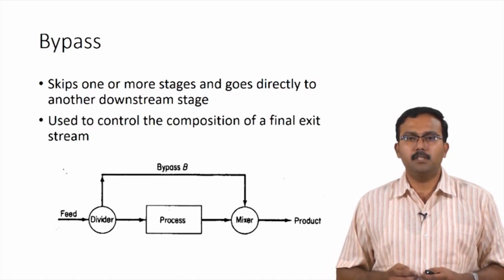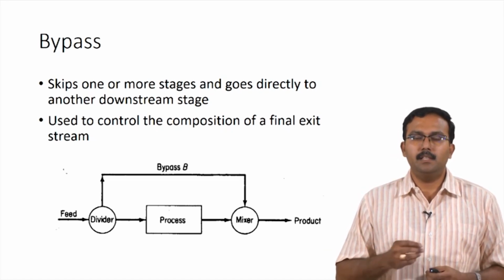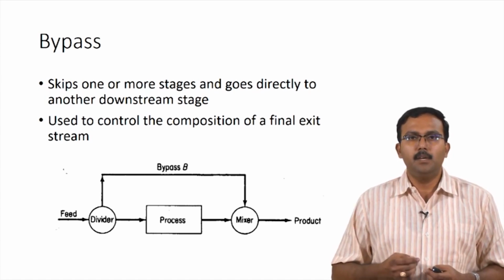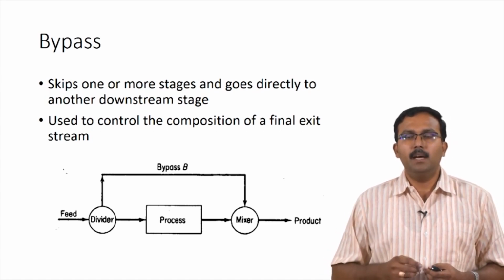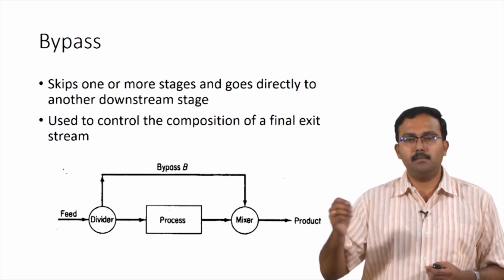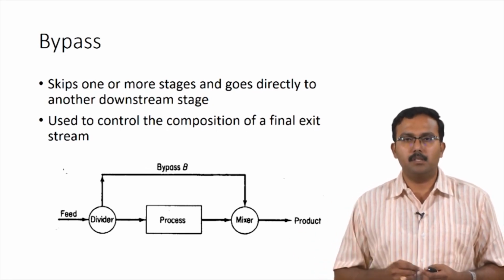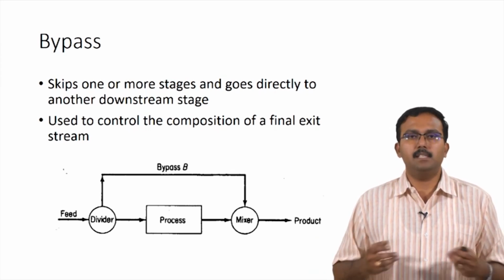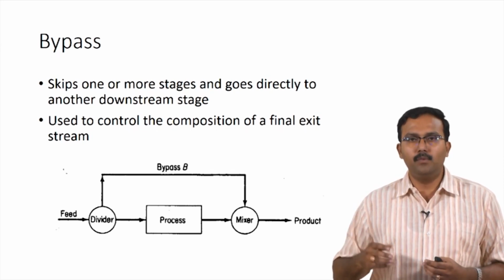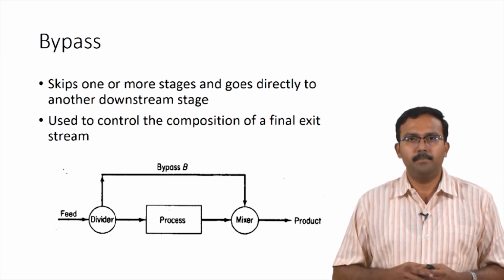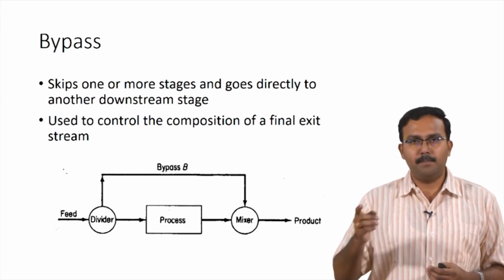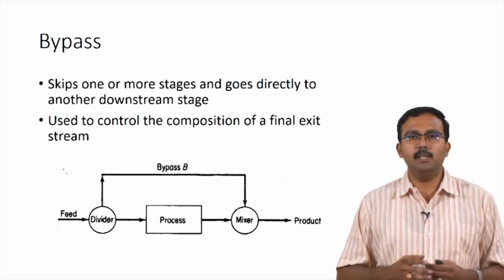If you look at the process shown here, there is a divider. It could either be a splitter or some kind of separator which takes out one stream and passes it across the particular step and then mixes it to the output of the process. This type of system is called a bypass system. Again, this has a stream which is flowing without accumulating. Just like recycle, you have a stream of components flowing in the bypass stream without accumulating during steady state process.